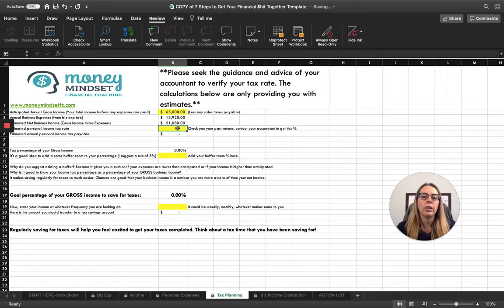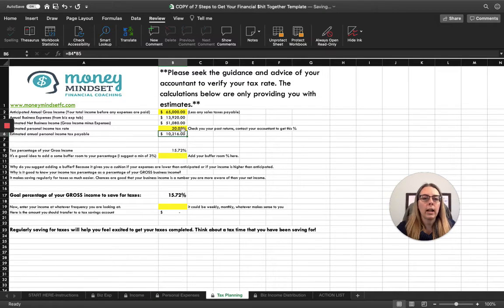So talking to your accountant, if you do your own taxes, looking back at previous years and looking at what tax percentage you have been paying. So was it 10%? Was it 40%? The number is going to vary based on your specific situation, and it's going to be relevant to your income. So you talk to your accountant and they give you an estimate of 20%, a tax rate that you've paid in previous years. So that's going to calculate what it anticipates you will owe in taxes based on this guesstimate situation that we've got here.